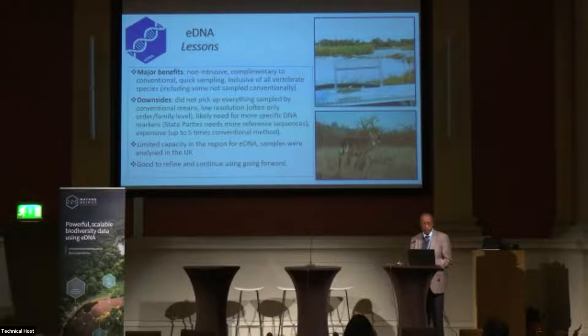Yes, capacity is still limited, but if my colleagues in the Danube are also saying capacity is an issue with them, it means hopefully we can all work together to try to raise capacity. But we think that probably in time we can work on refining this procedure and the methodology for our river system. But for now, the other element about capacity really is about the capability of our area or our region to also do the analysis, which will hopefully also bring down the cost. I thank you very much.